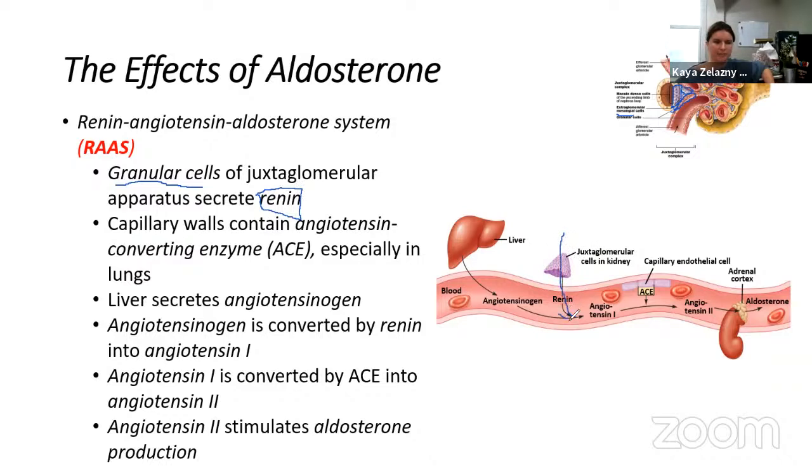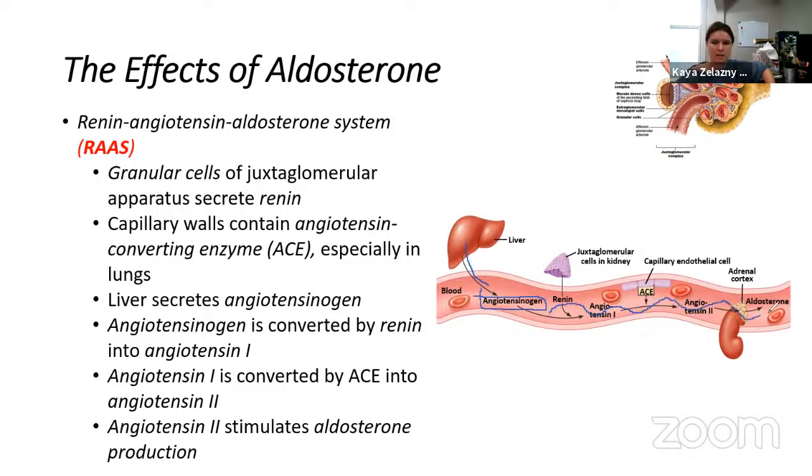And what renin does is renin is going to convert angiotensinogen to angiotensin 1. So this should kind of remind you of when we talked about clotting, right? We had a lot of different clotting factors flowing along in our bloodstream all the time. That's kind of what's going on here with our RAS, right? Our renin, angiotensin, aldosterone system. So all the time, our liver is making angiotensinogen and it's flowing around, right? So it's just flowing around, right?